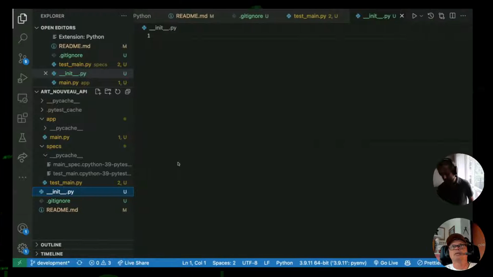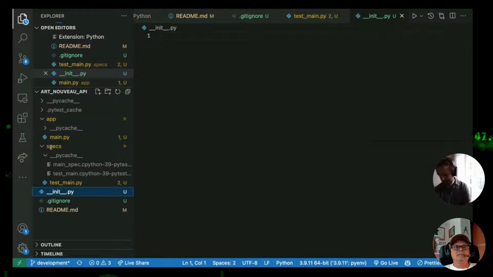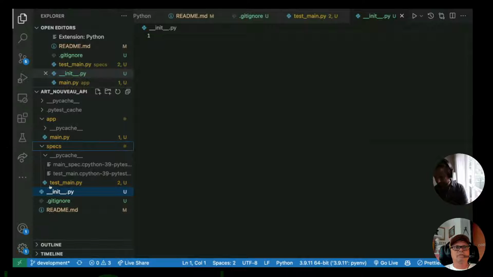Okay. So basically add some init.py files. Apparently we need to import this in app. This init.py needs to be in the app folder.